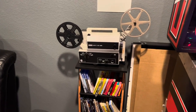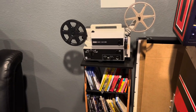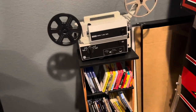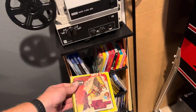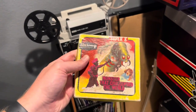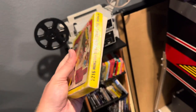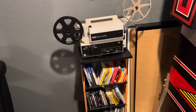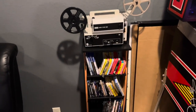Over here is my Super 8 millimeter projector. I had a movie projector before this one — the Kodak Movie Deck — but it was eating through film. Film can get stuck and then the light will actually burn right through it, which is pretty scary. That's also why I cap my spending at around $30 to $50 for film. It's a really fun experience — it feels like I'm watching a piece of history.